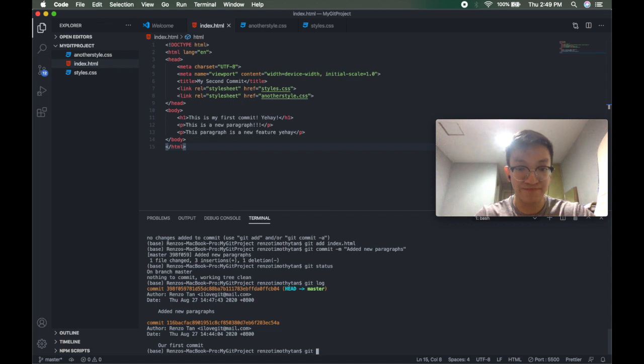You can use git checkout, and then you see this here. This is our first commit. This one here. And we want to go back to that first commit we made because it says here, our first commit. That's what we placed in the double quotation marks when we had to commit that. And remember that we registered our username, our name and our email. It's actually placed here. So as I said earlier, you get to know who made the changes and why they made the change. So our first commit, and when it was changed, August 27, Thursday.